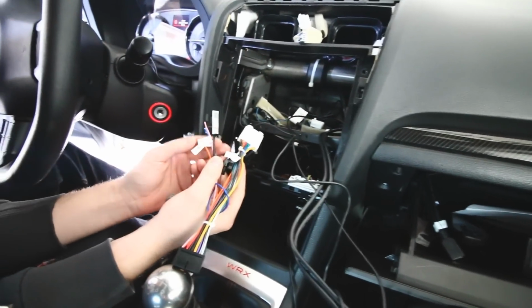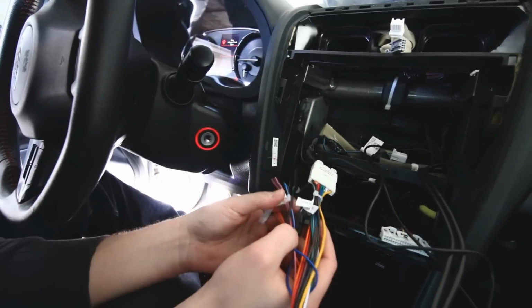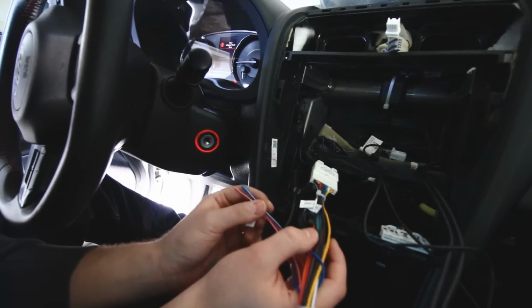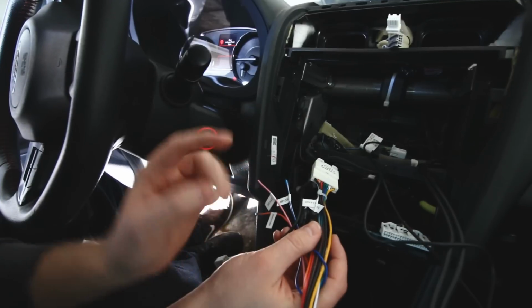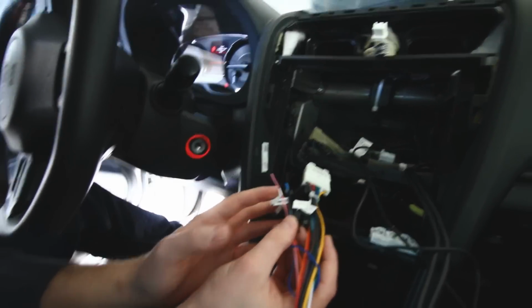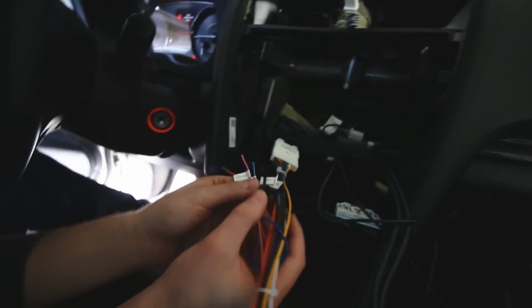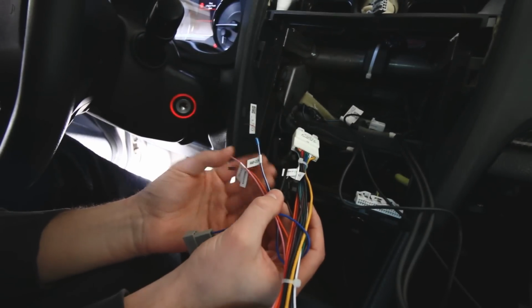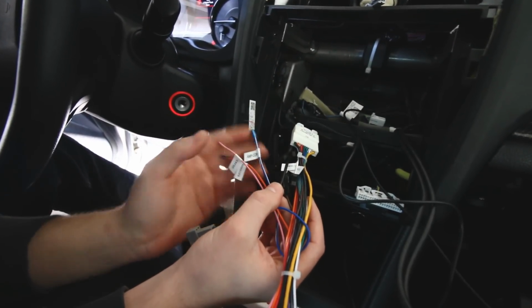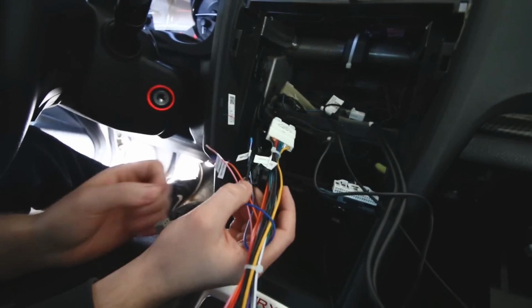There's some wires on the back here for like the e-brake and the reverse, which is if you were getting a separate harness to change the reverse camera to set up on this unit, because you can do that. But on the 2015s, that doesn't work because the head unit has the camera up top there. So we don't need to change anything. But you can get external harnesses that adapt to this. It does come with a harness for the video in that came with the unit.